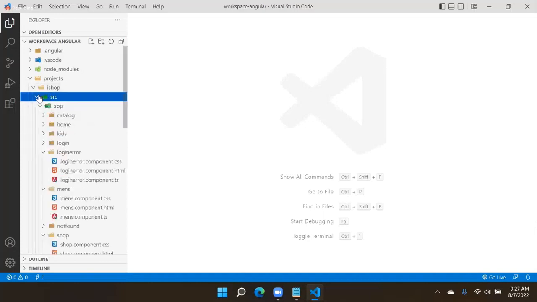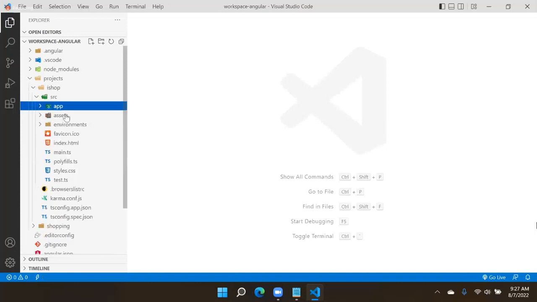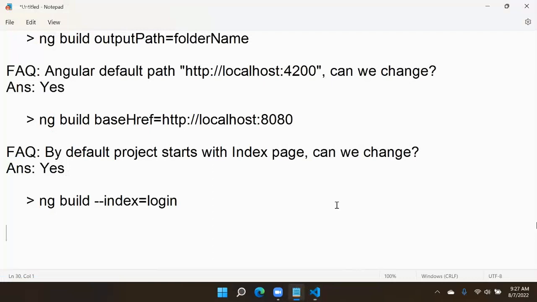And this project, we want to make it live so that anybody can view it. We want to make it available online at a specific URL so that anyone can easily watch it. So how can we make this live? For that, first, as we saw here, we need to build the application. So first we have to build the project. Let's see how we can build the project here.